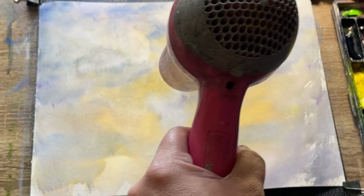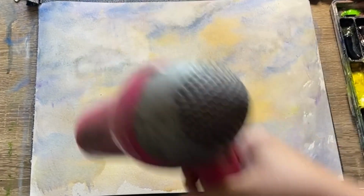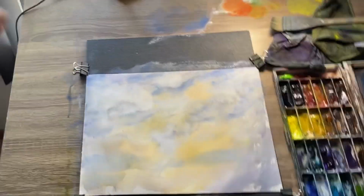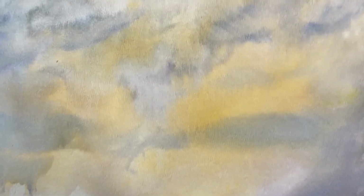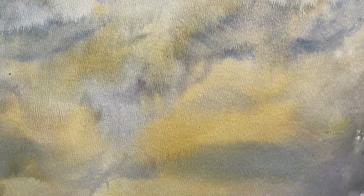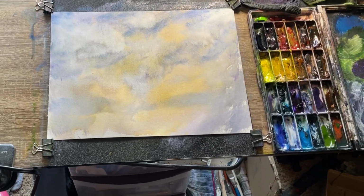So now I'm just going to take my hair dryer and give this a dry now that I'm happy with it, so nothing moves around too much. Just to show you, zoom in a little bit. Look at that. Some neat things have happened there. I've slowed this down a little bit so you just get a good look. You can see how it has that sort of cloud where you get the little shadow underneath the cloud. And it's fun. It's just very fun.